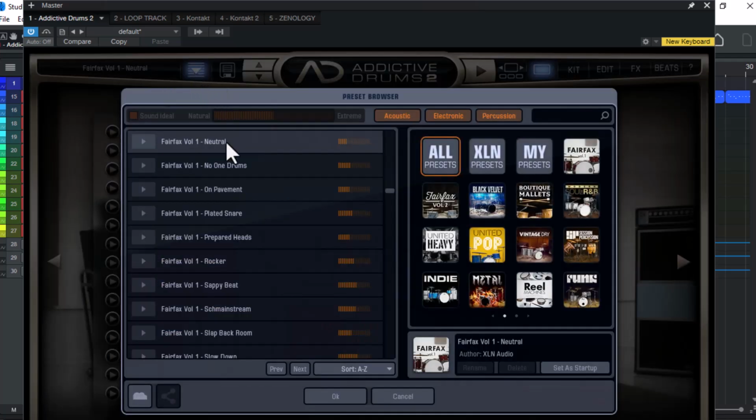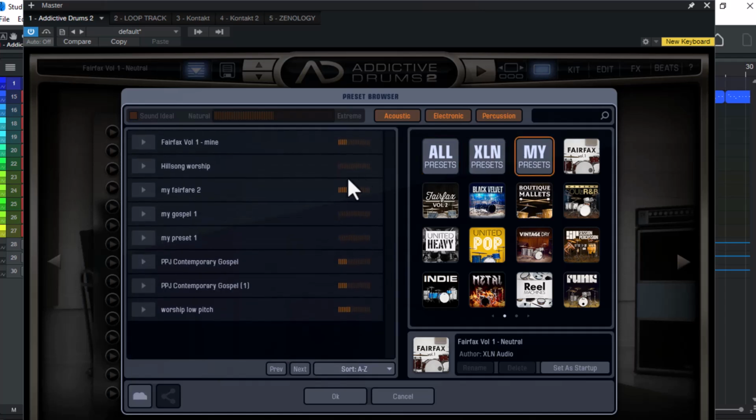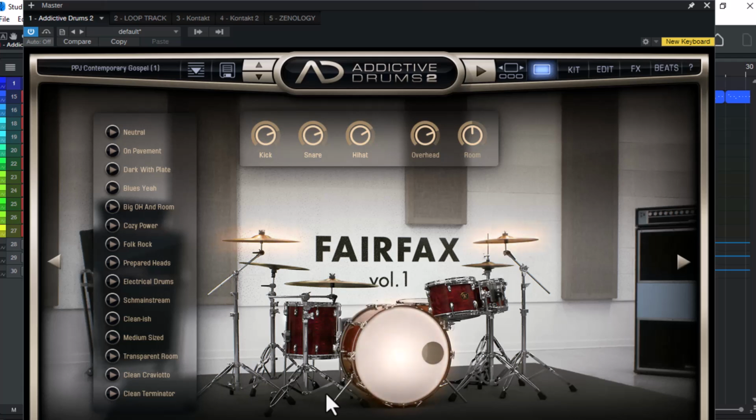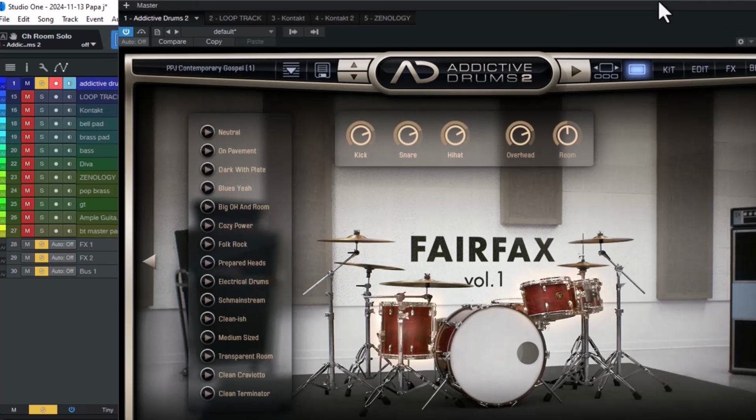Doesn't sound that bad also, but I just need something better. These are some of the presets I have already, and this is the one I'm working on presently. Can you notice the subtle difference between this and the default presets? And the toms are a bit punchier than what it was.